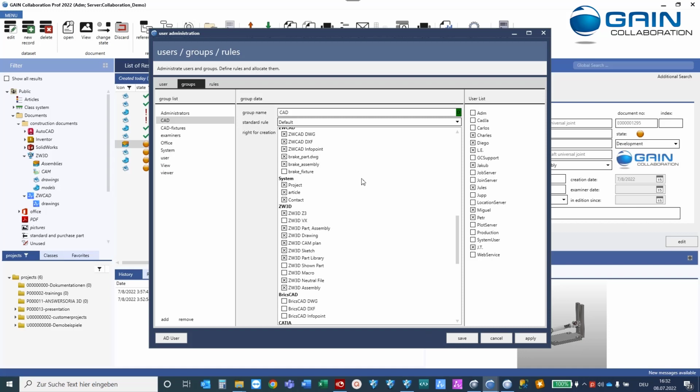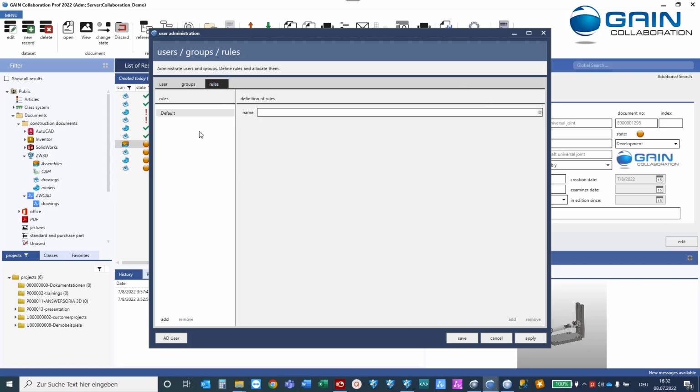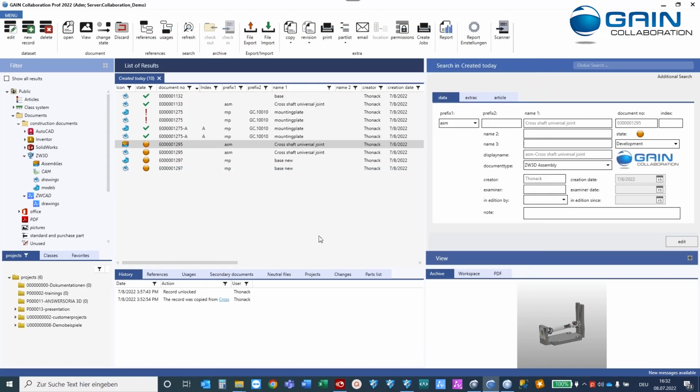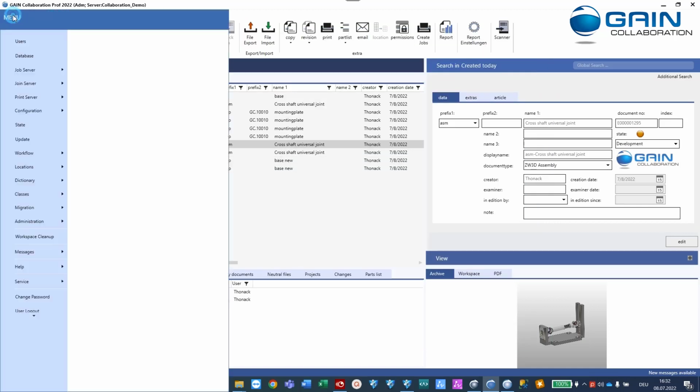You configure these things here in the user administration, and with the rules, default, I can still say that the groups are allowed to do this and that. They are allowed to create data, they are allowed to change data, they are only allowed to read. I create all these things or manage them here in the user administration. I don't actually need to save, because I haven't changed anything.